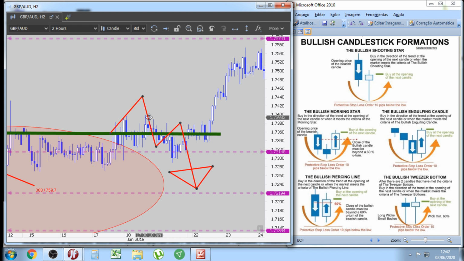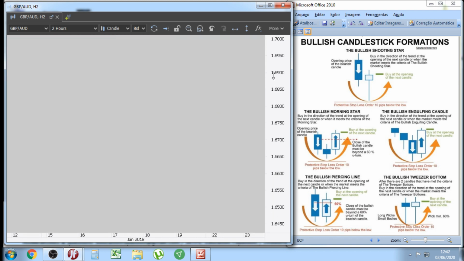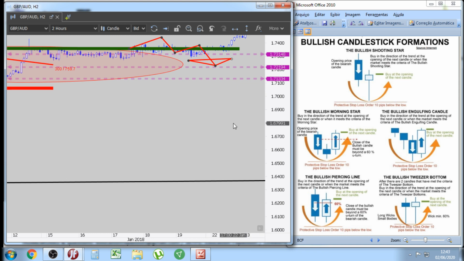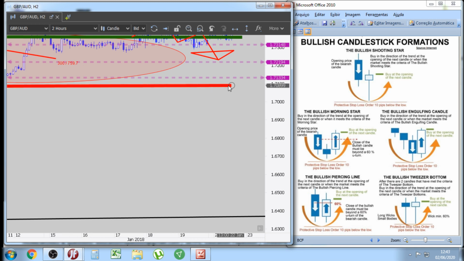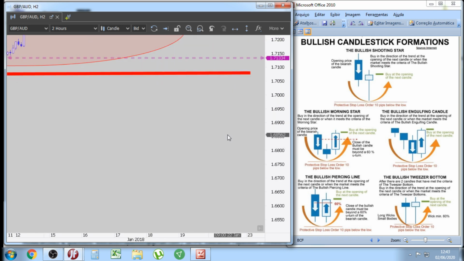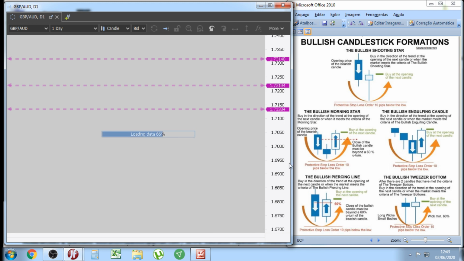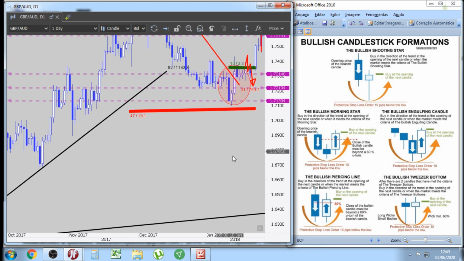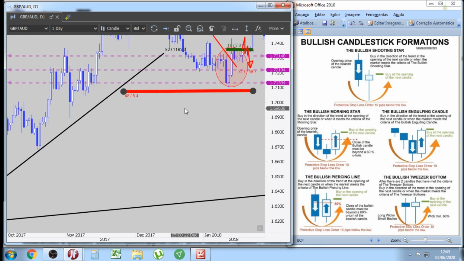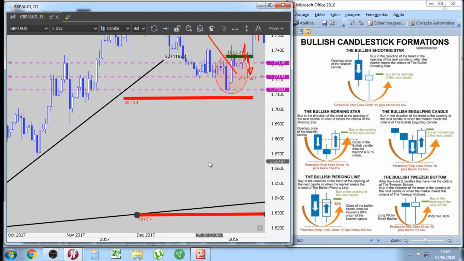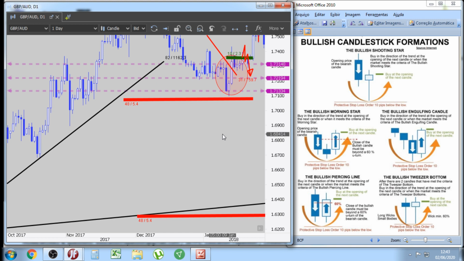Where would be the trend line stop loss now, as we have to adjust the trend line? Let's check, let's see. We are far away, so you are not going to move your stop loss right now. Your stop loss is still here, so the market didn't go up. Remember, everybody, we entered on the daily chart, okay? Not the 2-hour chart. This is the picture from the daily. This was our entry, this was our stop loss, and we said that we are going to manage our trade with the trend line. So the market didn't move enough for us to move our stop.